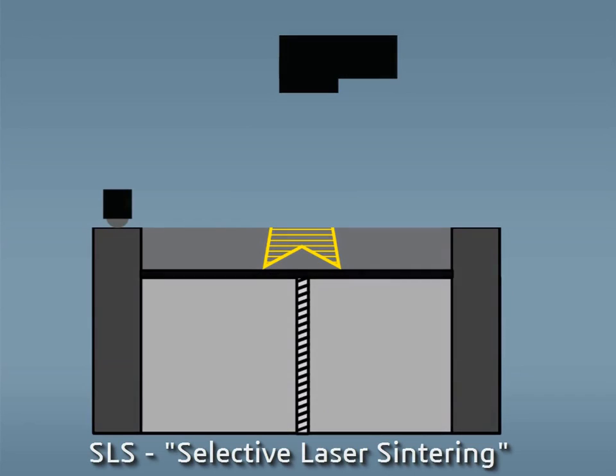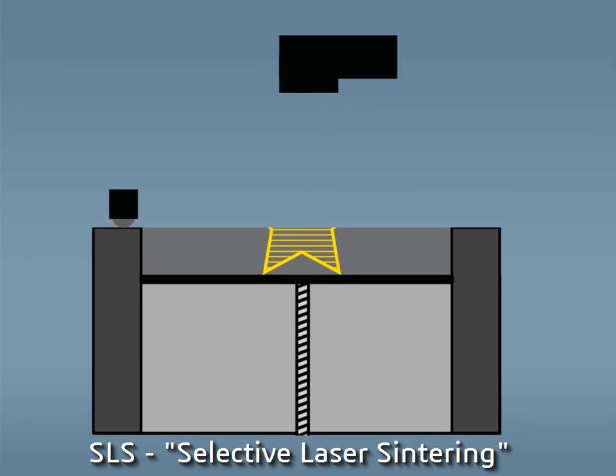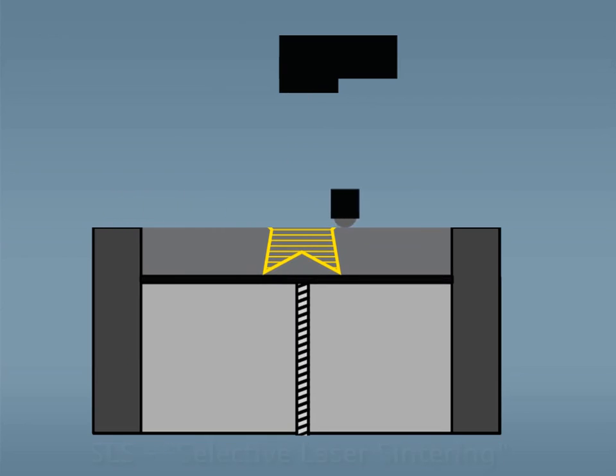The process known as selective laser sintering, or SLS, is similar to stereolithography, but instead directs a laser in 3D space and hardens a powder at the contact point. A laser is still used in this process to produce a solid part. However, it interacts with a powder instead of a liquid resin.